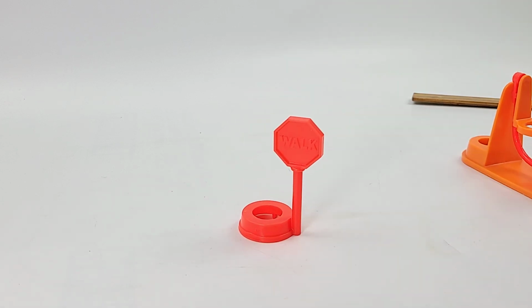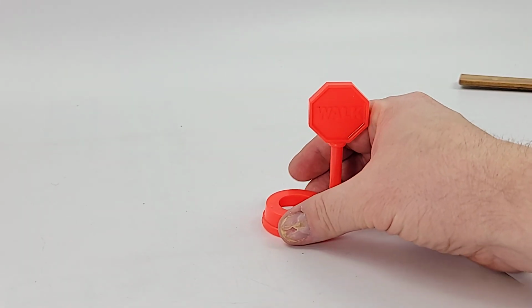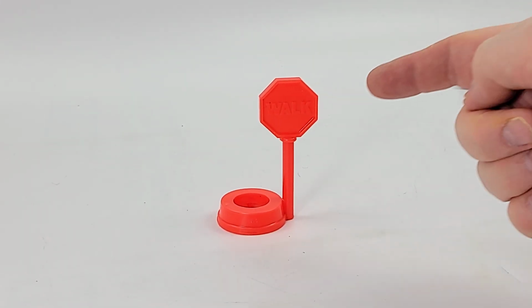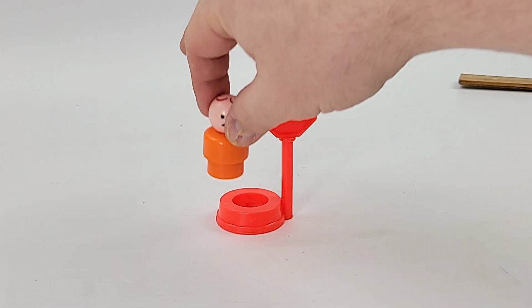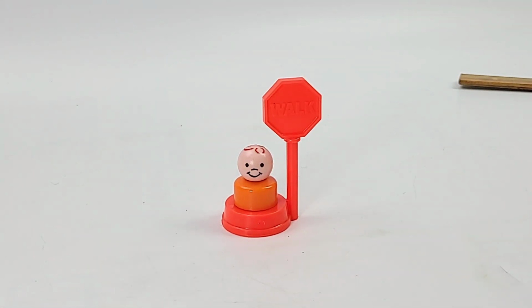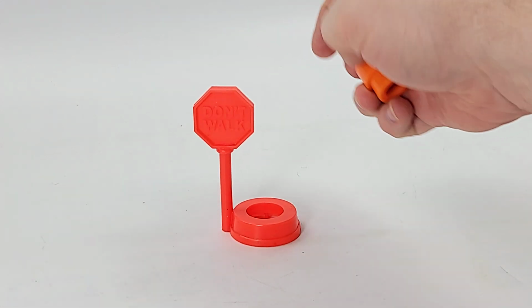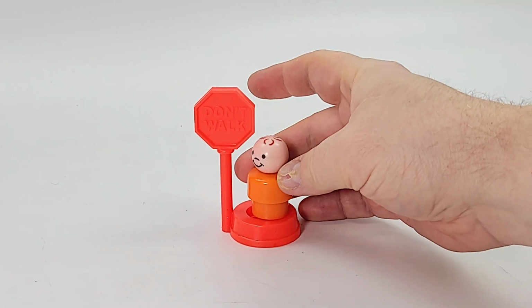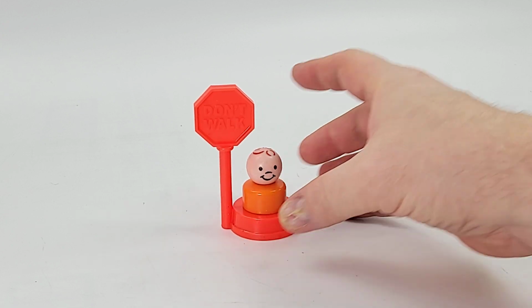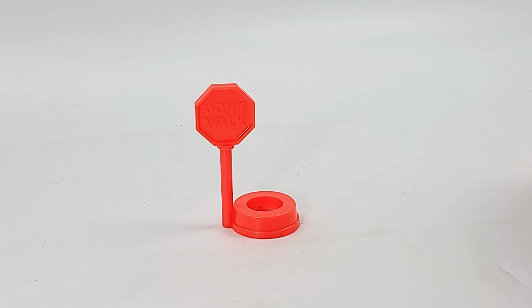So let me zoom a little bit on him if we can. That way you can see the stop sign, and it's designed, now this is not part of the piece, but I will show a little guy in there so you can get an idea of the size. And then you turn it over this way, and he waits patiently on the street. Let me move that size marker out of the way. It's patiently next to the street to go. Again, not included, this guy, but that certainly is.